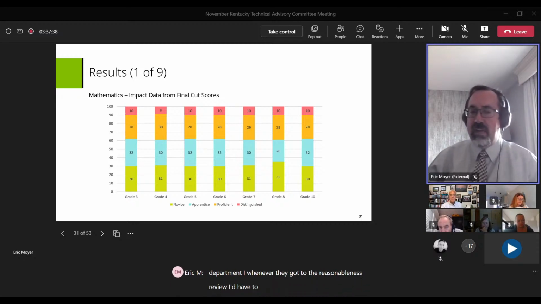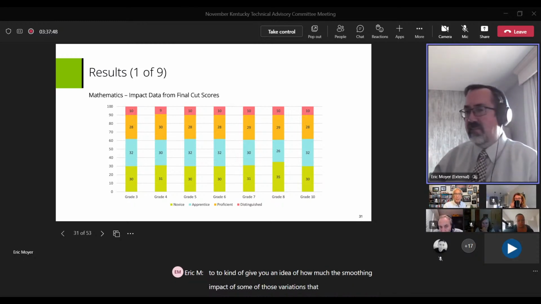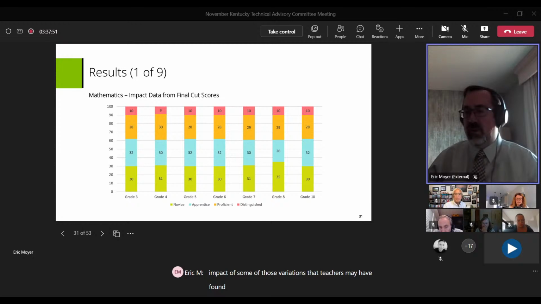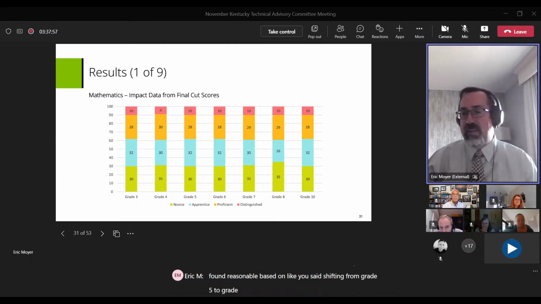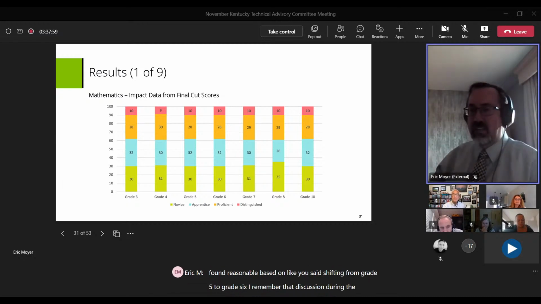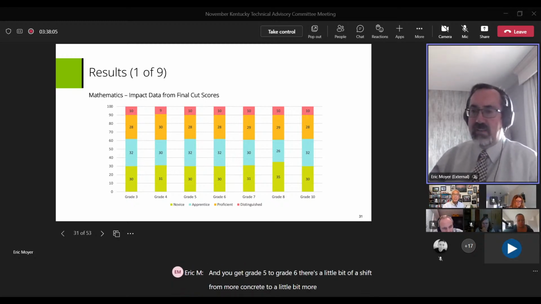I'd have to go back and look at the articulation cuts to give you an idea of how much the smoothing impacted some of those variations that teachers may have found reasonable based on, like you said, shifting from grade 5 to grade 6. I remember that discussion during the articulation, that from grade 5 to grade 6 there's a little bit of a shift from more concrete to a little bit more abstract.